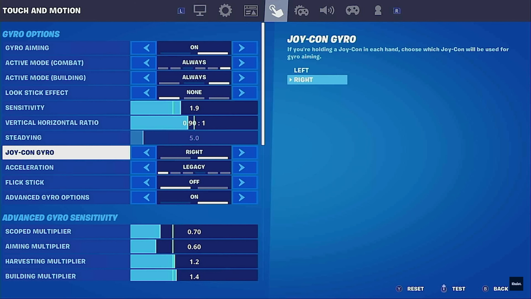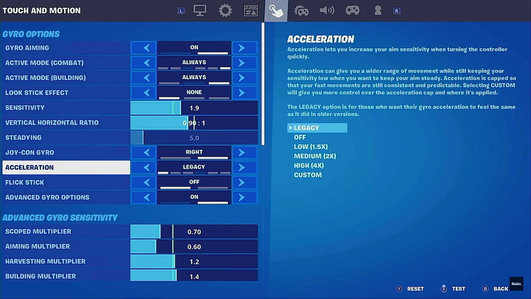For Joy-Con gyro, I have it to the right whenever I play with Joy-Cons. Acceleration, I have it at legacy, which is basically what old motion control acceleration used to be before this update.